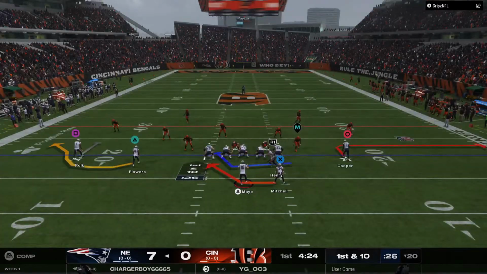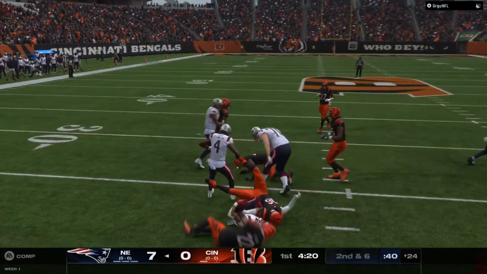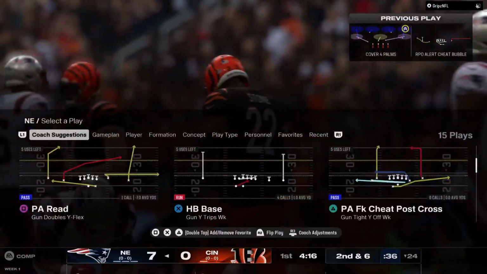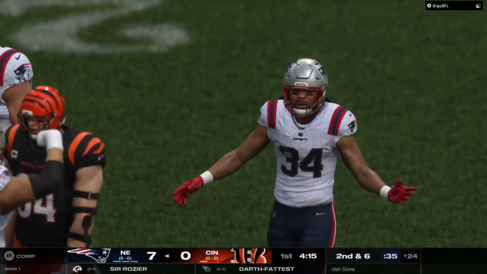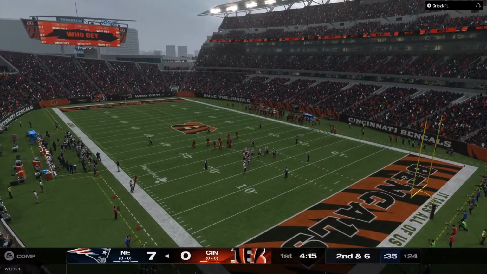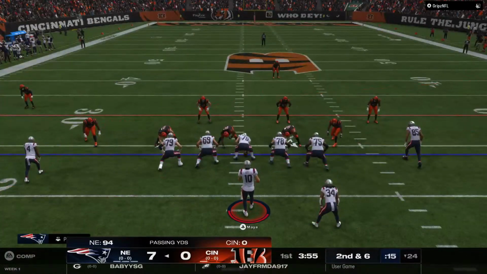It's the tight end Henry in motion. Now first carry here for Keaton Mitchell. And he'll be brought down after a short pickup to the 24. Geno Stone with the tackle. Here's 2nd and 6.